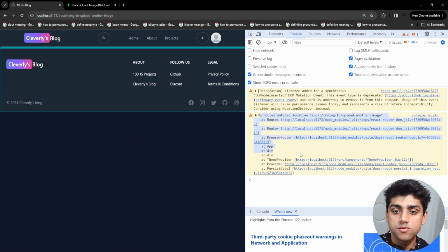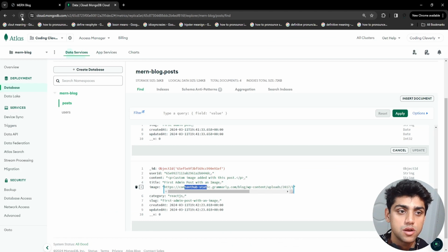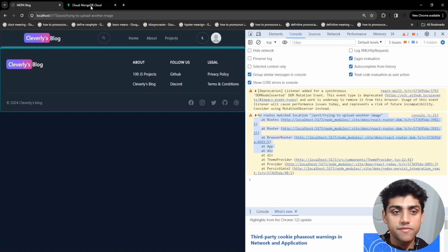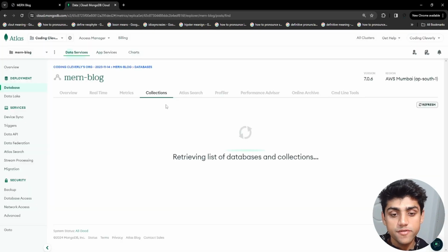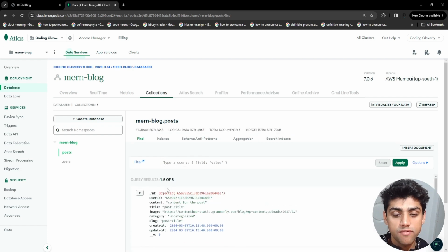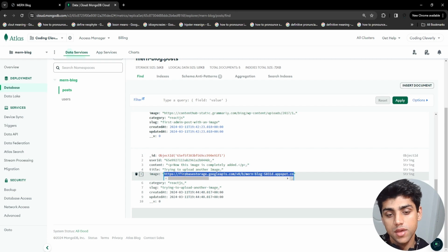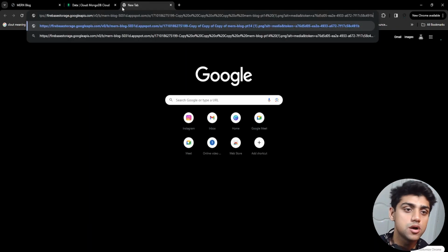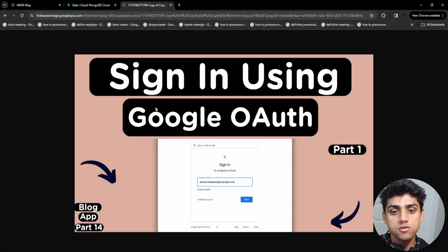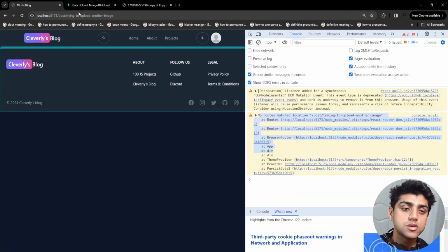It just gives us no routes matched location, but it doesn't really matter because we're going to fix that later on. But if you refresh now, you'll get the final post with the Firebase image. Amazing job. That is so cool. So essentially we got everything done, and we're basically now going to move on to the next part.